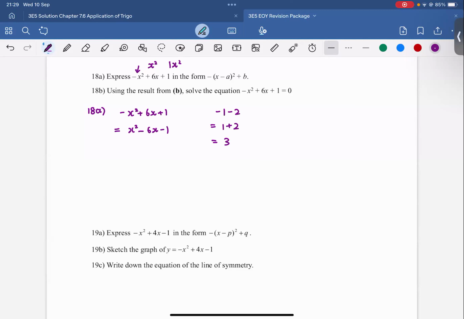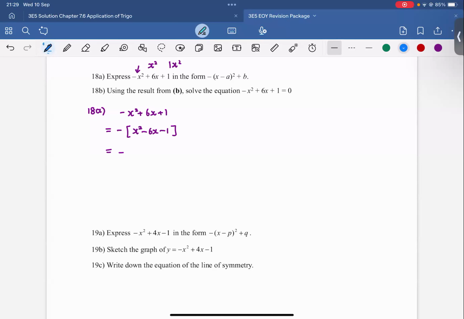Okay, so we can't do this, but we can factorize a negative out. So factorize negative, become x squared minus 6x minus 1. I can tell you, this kind of question sure come out for O level or end of year exam. Ask you to complete the square, then ask you to solve. Even if I never see the O level paper, I also know there's a high chance that it's coming out. You still don't know this, you deserve to get it wrong.